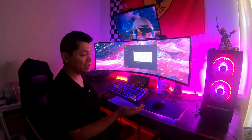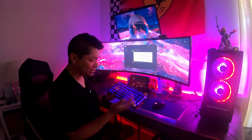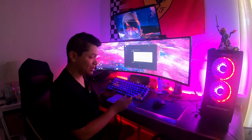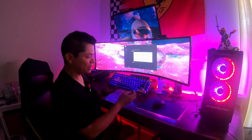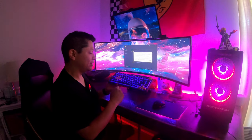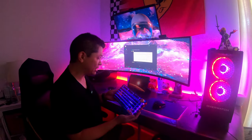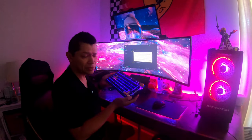Unfortunately, I had to get these pudding caps. I would love some crystal keycaps, but unfortunately, they don't make any that will fit the specific size board. The shift key and the right alt function and control are just completely different sizes, so that wouldn't have worked. So that's why I had to go with these lava keycaps, which worked much better anyway.